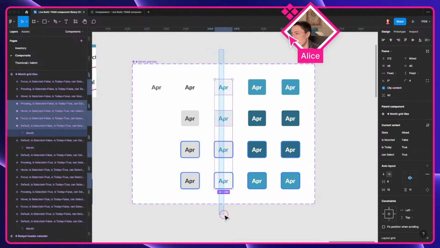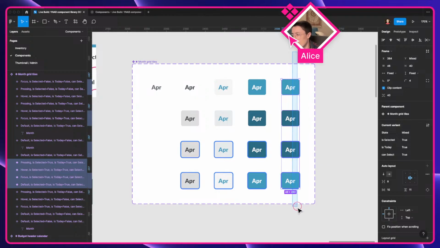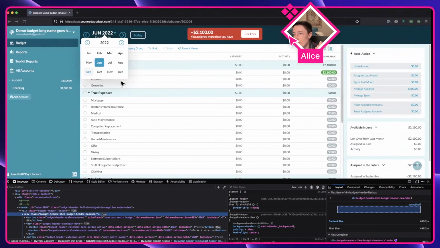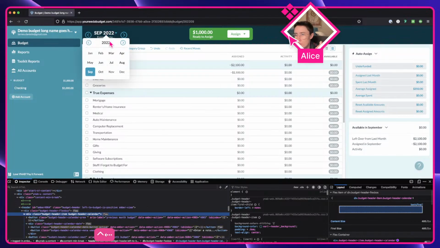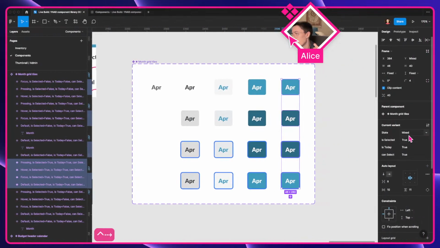And that's definitely true for these ones, right? And then it's false for these, but it can also look like this when you are selecting, like if we go to September here, this is both, yeah, this is the current month. It's both selected and it's today.